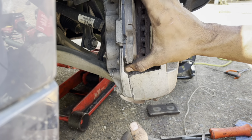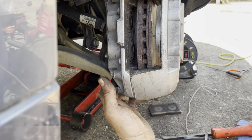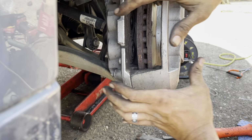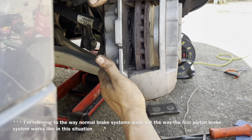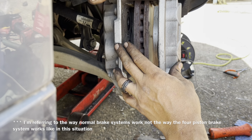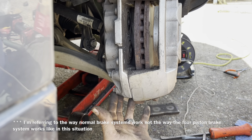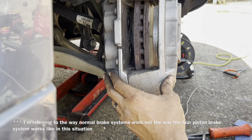Now, if you've done everything correctly, you would be able to slide in your new brake pads. Now, the reason that you wouldn't necessarily want to just drop them in there is because your brake caliper may be seized and not able to go this way. So we would want to make sure that we take out the bolt securing the brake caliper to the brake caliper bracket, and make sure that our pins slide back and forth. So right now I'm going to go ahead and remove this caliper.